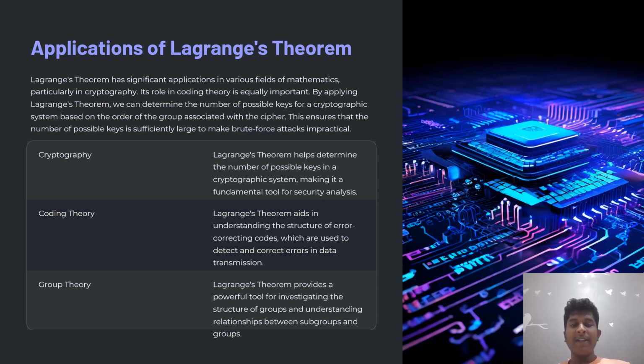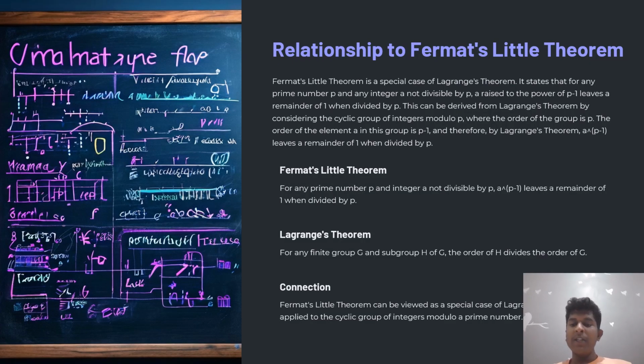Cryptography. Lagrange's theorem helps determine the number of possible keys in a cryptographic system, making it a fundamental tool for security analysis. Coding theory. Lagrange's theorem aids in understanding the structure of error correcting codes, which are used to detect and correct errors in data transmission. Group theory. Lagrange's theorem provides a powerful tool for investigating the structure of groups and understanding the relationship between subgroups and groups. Relationship to Fermat's little theorem.